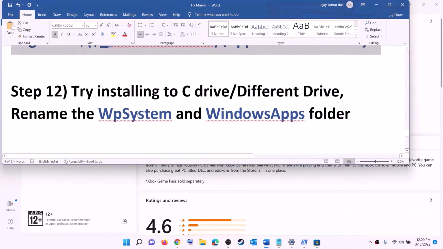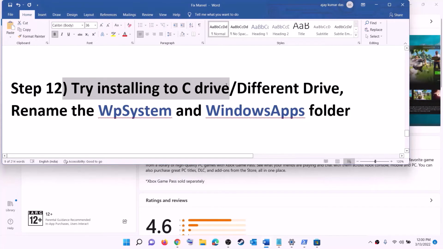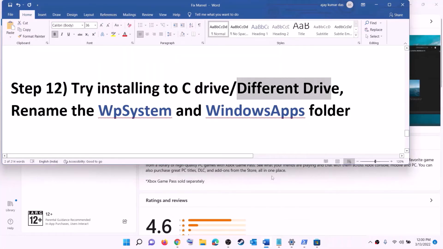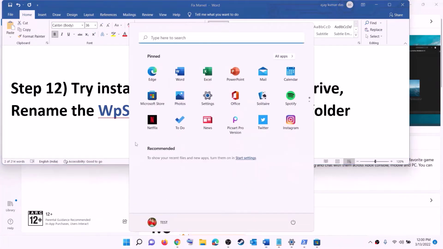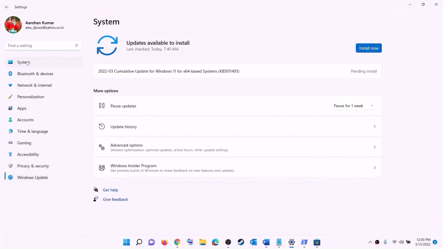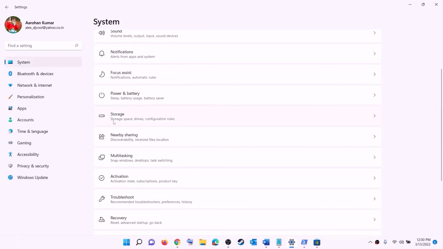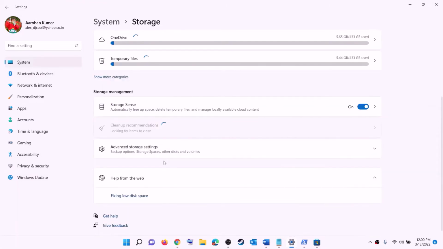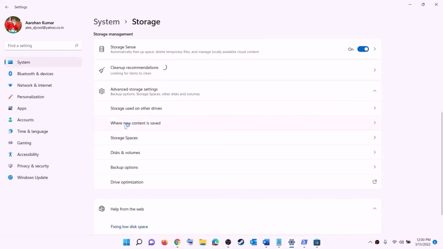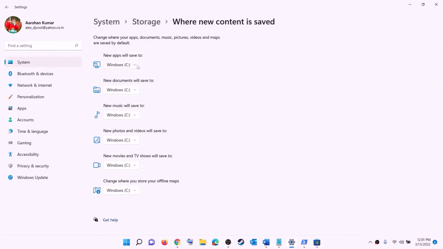Now the next step is to try installing the game to C drive, or if you're already installing it to C drive, then try different drive. So for this, open settings and then go to system and then go to storage, scroll down, click on advanced storage settings and then click on change where new content is saved, click on it. Now over here, if you're installing the game to C drive, click over here and then select a different drive.